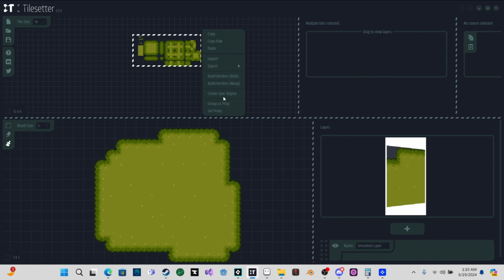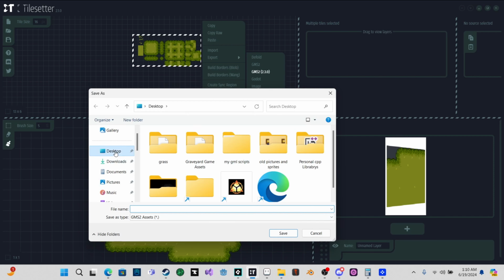Well, my engine's GameMaker Studio, so I'll highlight that, go to Export, GameMaker Studio 2.3.0. It says Desktop, name it Grass.